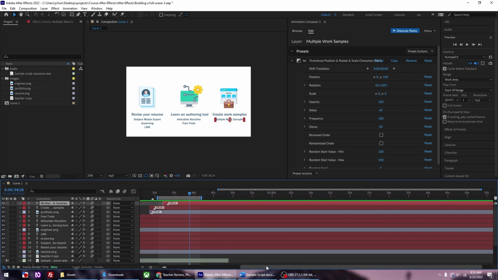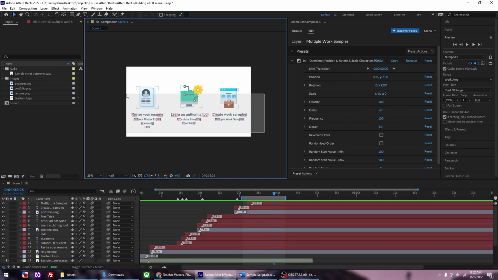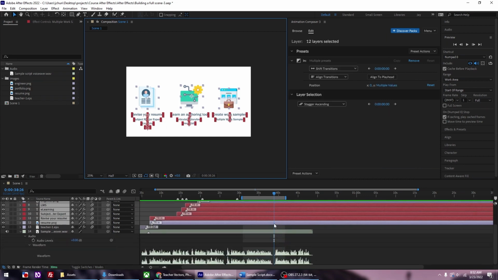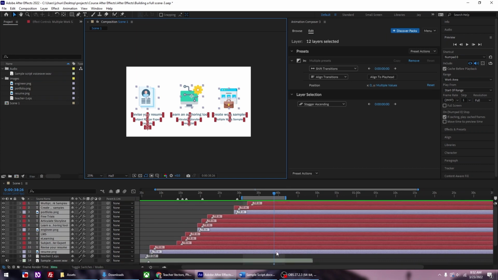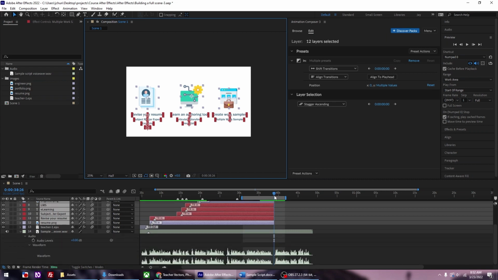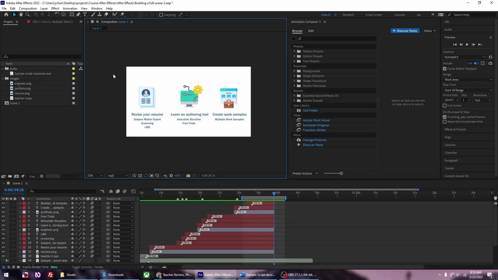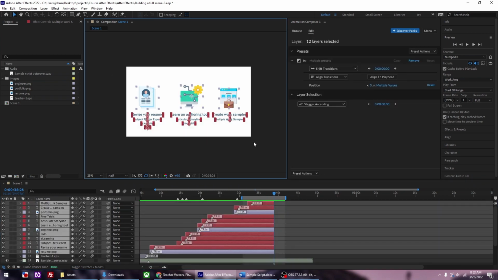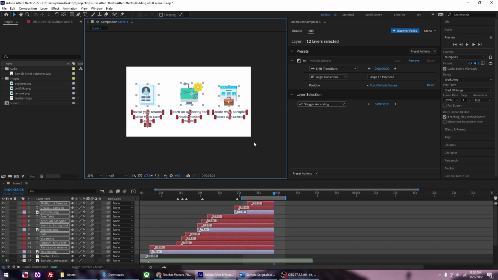And so to cut it, let's select all the layers here, find out where we want to cut, which is right there. You do a keyboard shortcut of Alt and right bracket. See how it cut all the layers for scene 2 where this seek bar is. And also, let's move all of these items a little up so that it's closer to the center.